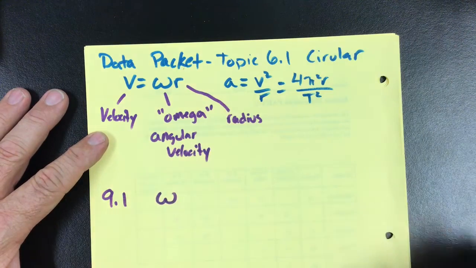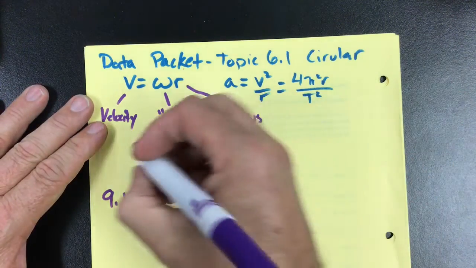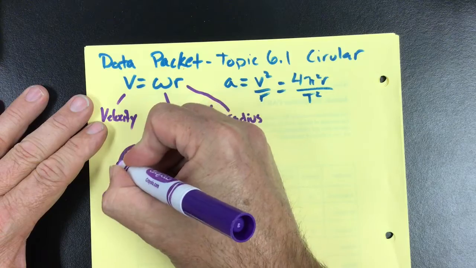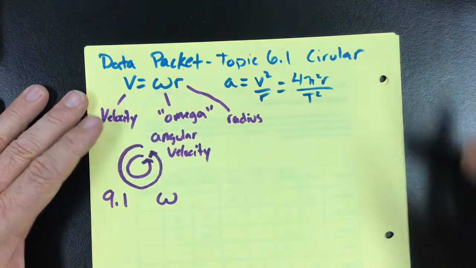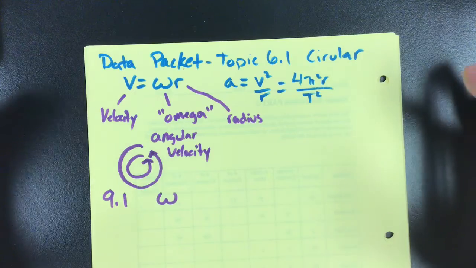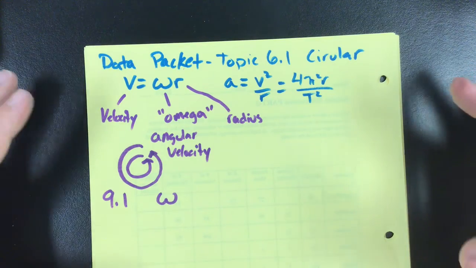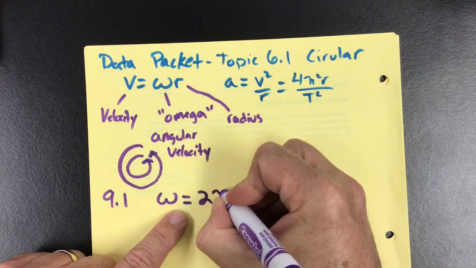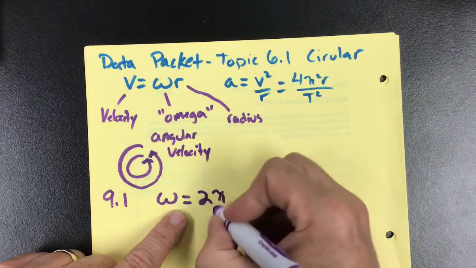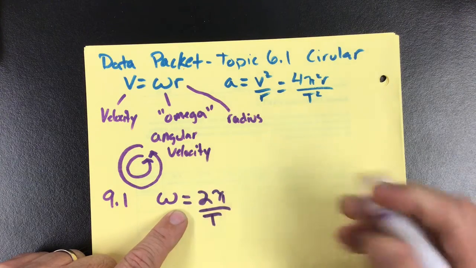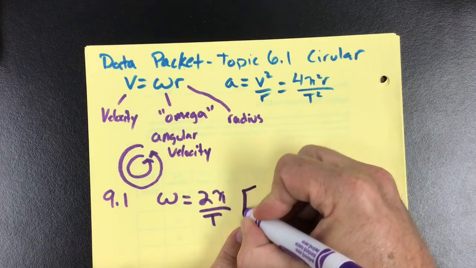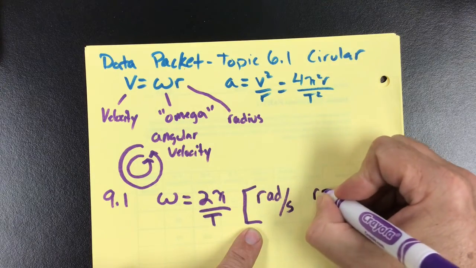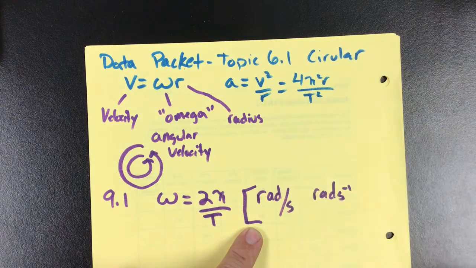So here's our omega. And if you think about it, angular velocity is just how fast something is going around the circle. And if you were stuck on that record player, it doesn't matter what your radius is. It only matters how fast the whole thing is turning. So our angular velocity is going to be equal to 2 pi, how far you go, divided by how much time it takes you to go around that complete circle. The units of omega would be, of course, radians per second, or rad s⁻¹.